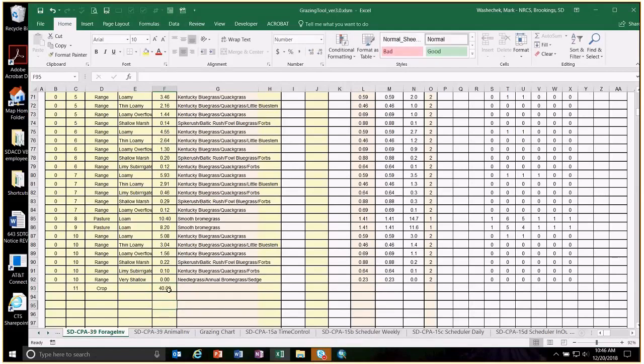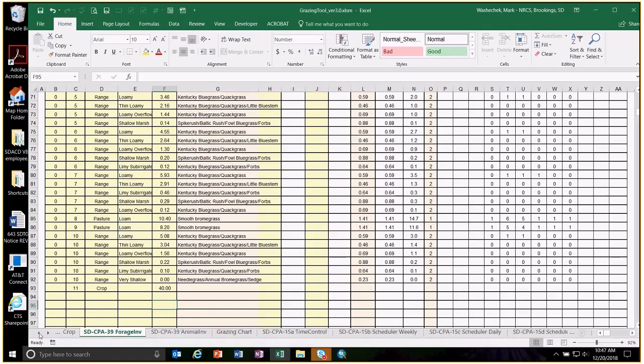And I want to put some AUMs in for grazing cover crop, because we've decided that, and you may decide this after you run through all of your fields and say, I don't have enough AUMs, so then you come back in and add some cropland fields and add a cover crop. But right now I'm going to show you how to do it. 40 acres of crop. Well, how many AUMs is that going to produce?